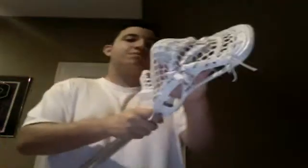It moves a little bit easier, and it comes out really quick, whereas there's somewhat of a delay with the 13, which I would say would be good for a crease attackman, but I feel like the 15 would be better for a midfielder for their purposes anyways. So yeah, 13 millimeter for attackman, 15 mil probably better for middies, but it all really depends on your feel. Some people would even say go with something like a semi-hard, which is what this is strung with.